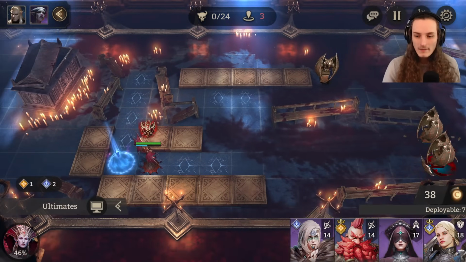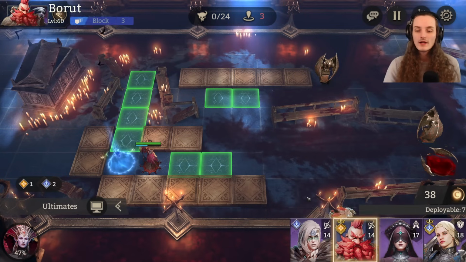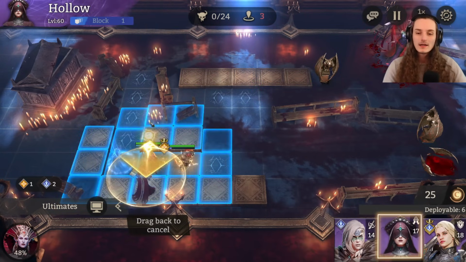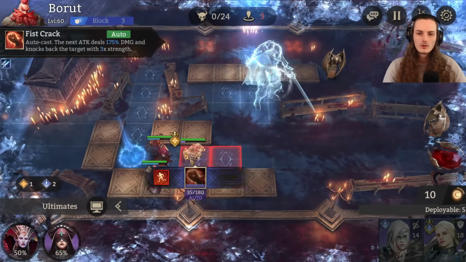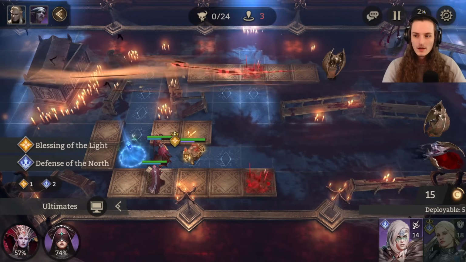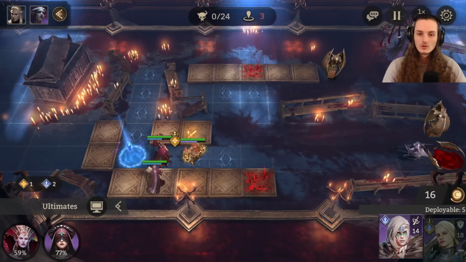So into the stage we go, and the important part here really is, do not try to replicate the damage numbers of these heroes, just try to replicate the end result. We'll be bringing in Borrowed and Volker with the extra block artifacts. You're not going to need them, especially not on stage 1 and 2.